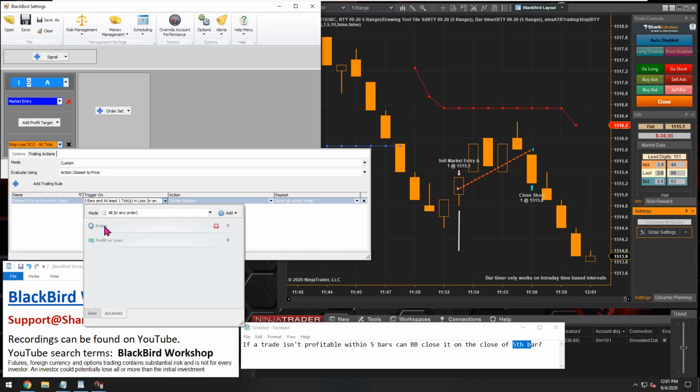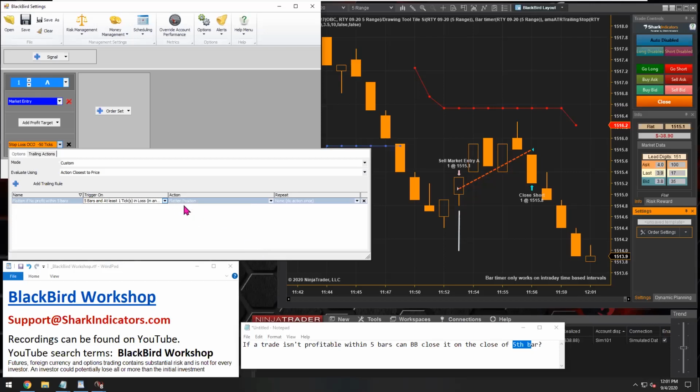With those enhancements, we'll be able to say, only monitor for something on the 5th bar or something like that. For now, just keep in mind that if there's ever a loss after the 5th bar, that will trigger closing out the trade. That'll trigger flattening the trade.